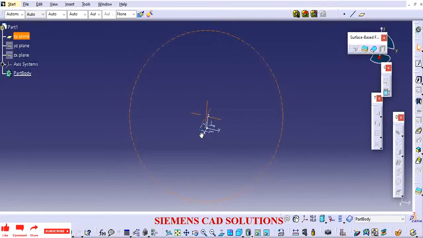If you want to rotate, click the center mouse button and use the right click button to rotate by moving the mouse left and right. For pan, just click the center mouse button and pan it anywhere. So these are the options for controlling the screen by using the mouse.